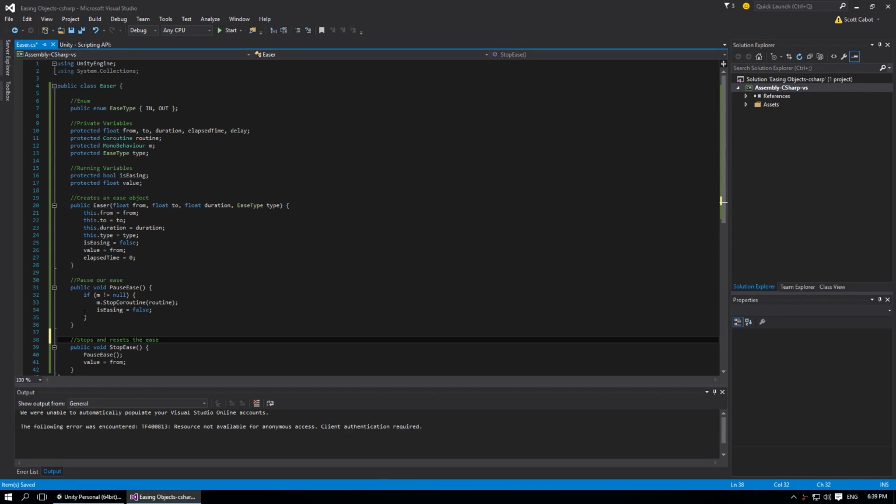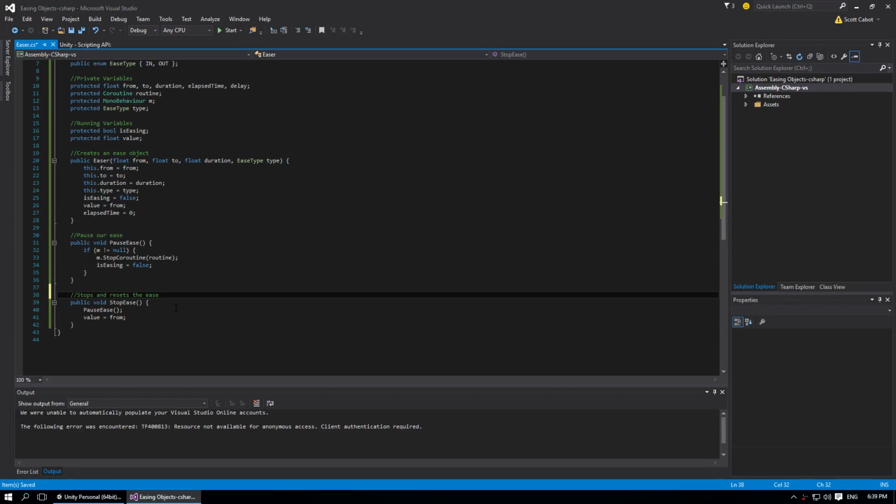So what I can do here is, let's say I've got an ease that eases from its position to another position and then back again. It's like a recyclable animation perhaps, or perhaps it eases off screen and we want to reset it so we can use the same animation again later. Once the ease is done, I can just call stop and it resets the ease. I guess the other thing I would need for that is to set the elapsed time to be 0 as well.